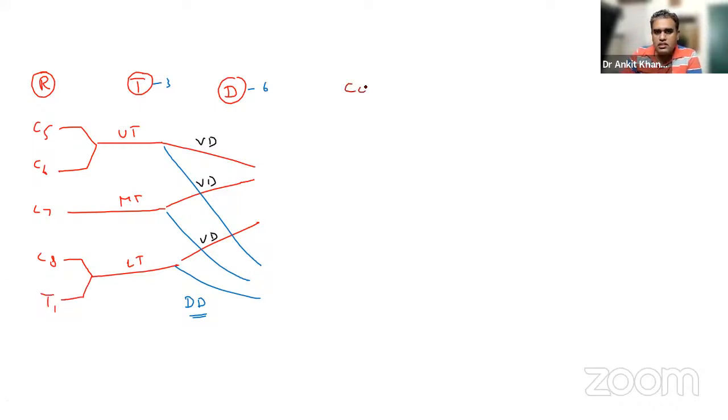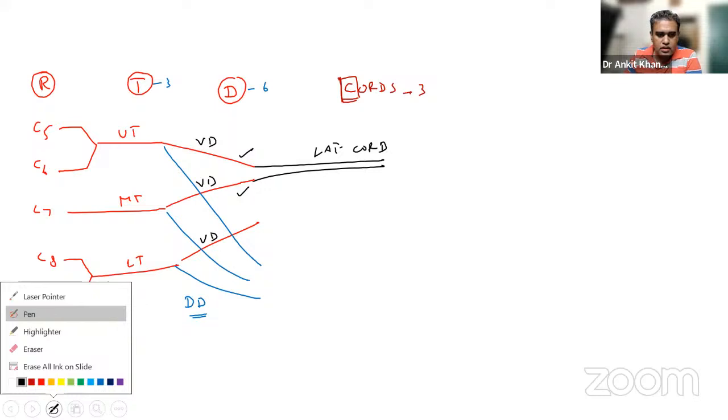So we are now discussing chords, because they are clinically more important. Why? Because they are lying in the axilla. Chords again, three will be there. So what actually happens over here? Now I will use three different colors. Start with black over here. You can see the ventral division of the upper trunk and the ventral division of the middle trunk. They will combine. They are going to form the lateral chord. Black color, lateral chord. Clear?